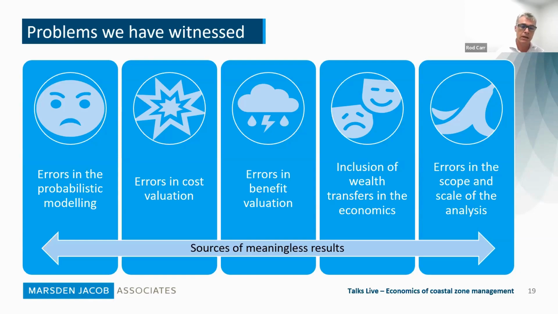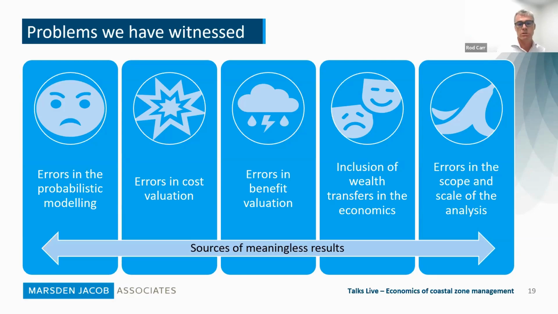Some of the issues that we've seen, errors in the probabilistic modelling. Now, this is not errors done by the coastal zone hydrologists. They're doing a great job. This is errors of interpretation into the economic analysis. So, for instance, the economic analysis is looking at the costs and benefits in every year for the term of the asset, which could be 50 plus years. But if, as I've seen previously, someone's used cumulative probabilistic values rather than annual probabilistic values, then they're actually applying a cumulative value through time and valuing that in every single year. So they're dramatically overstating the potential benefit from an asset. And this can result in cost-benefit ratios that are 4, 5, 6, really big numbers that to me go, is there an issue here when I see them? But to the decision maker go, oh, awesome, that's obvious, we should do something.